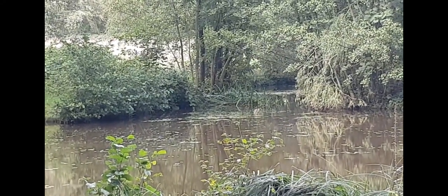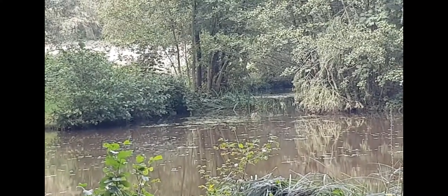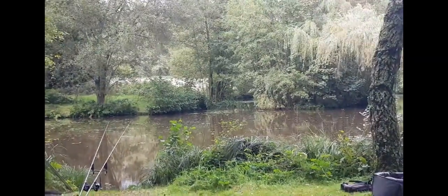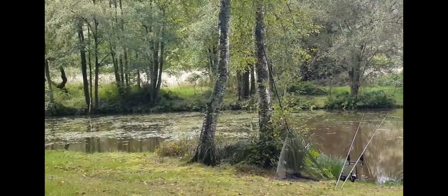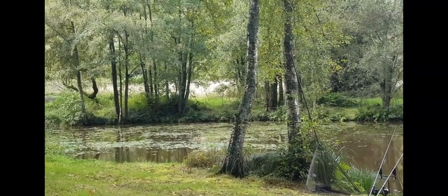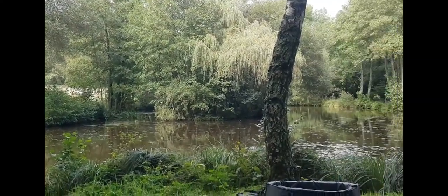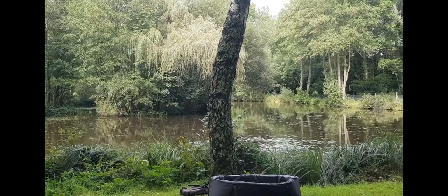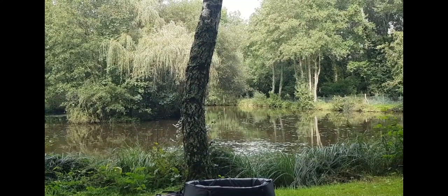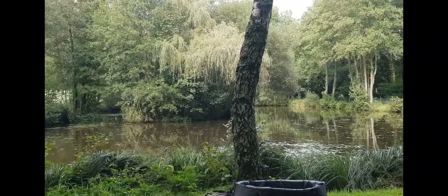Definitely a carp in that weed bed, right in the middle of the screen there, up against the reeds. He just doesn't seem to be interested in coming out, which is a shame. I've seen nothing in this weed bed here. Might possibly have been one, don't know. Weed bed to the left of me, there's been a few bits of fizzing around that, a little bit carpy. Most of the weed's been taken out of the corner.